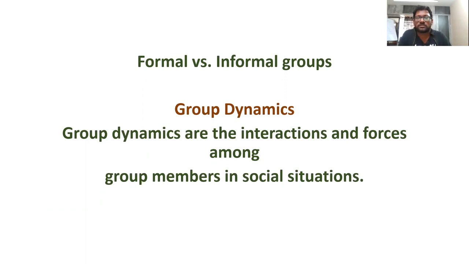Formal groups are found in organizations where people are frequently assigned to work in groups. They are task oriented, like a department or committee members. They have an important, formal role to play, and they accomplish their tasks by forming groups. Informal groups arise from social interactions among organizational members. These members voluntarily form groups, based more heavily on interpersonal attraction. So these are the two types of groups, formal versus informal.